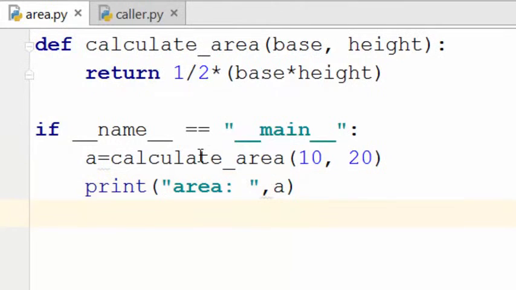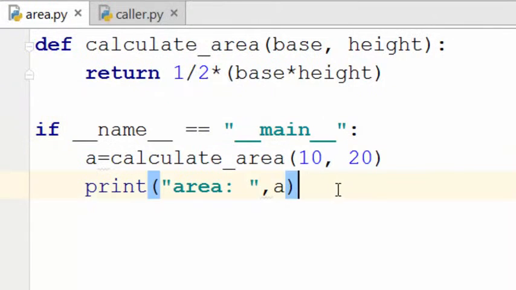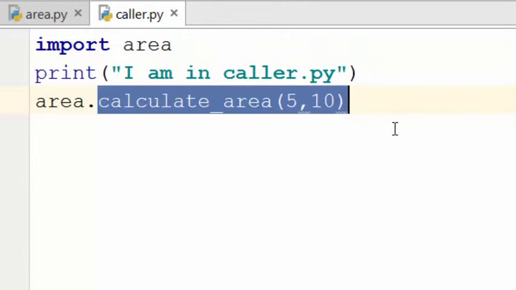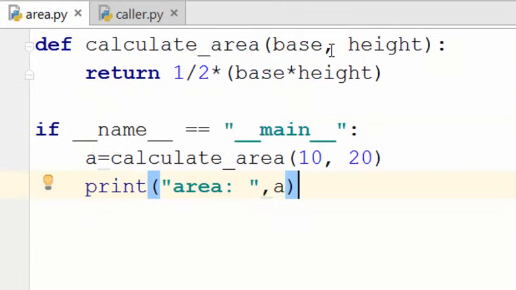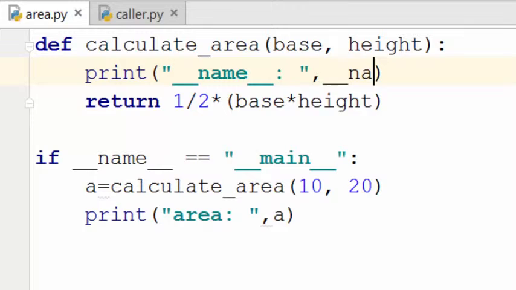Now, when is the value of __name__ something other than __main__? Well, if you have another file called caller.py where you are importing the area module, meaning you are importing all the code in the area.py file, which is here, and I'm saying I'm in caller.py and you are calculating the area. Now, in area.py, I'm just going to print the value of __name__.